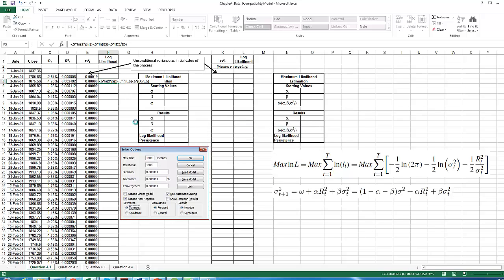And then I close parentheses and I click yes. Of course I'm getting a number here since I don't have parameters.